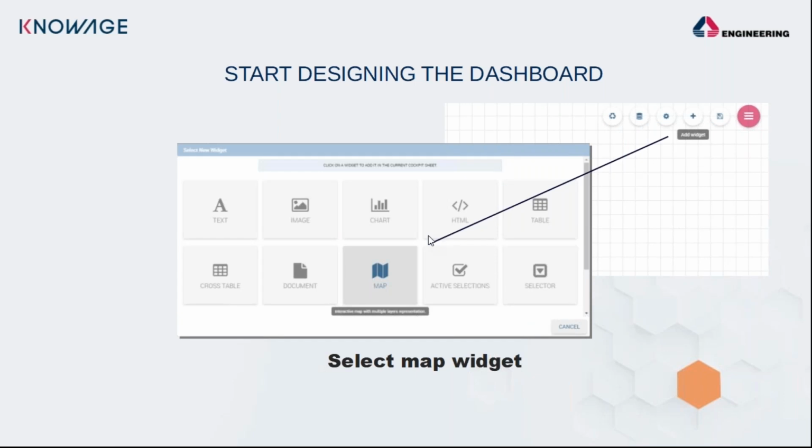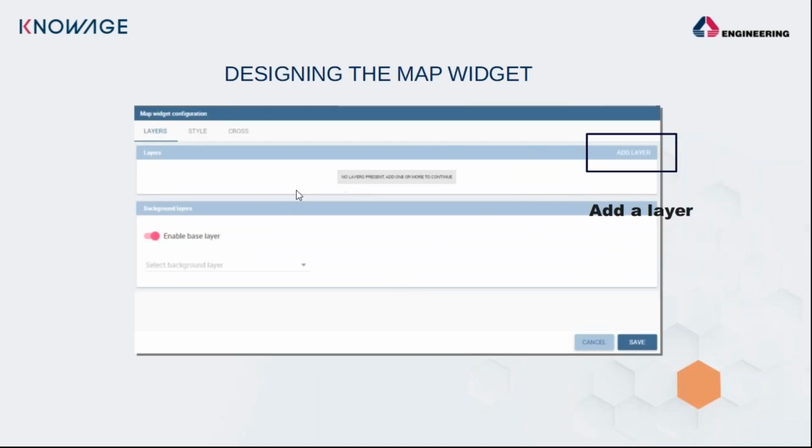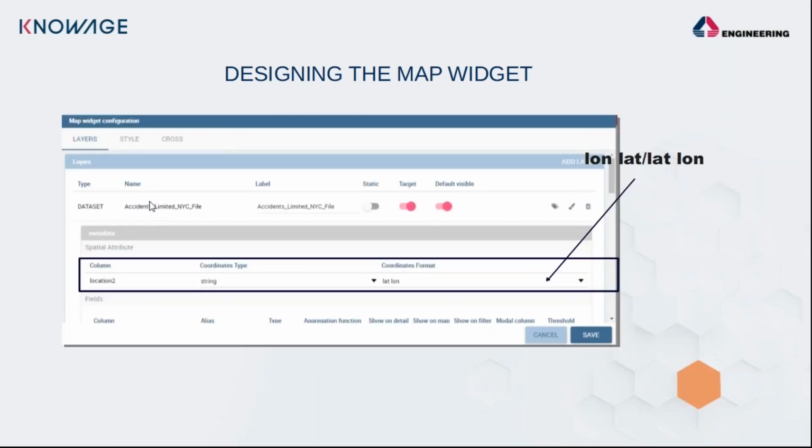We click on save, and then again we click on add widget, because here we have the list of all configurable widgets inside the dashboard. And you can notice that we have the map widget. So we select it. As we saw earlier, we click on add layer. We add our dataset. We change, if we need, longitude and latitude accordingly to our dataset.